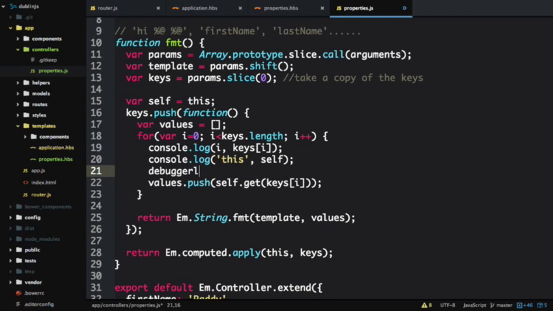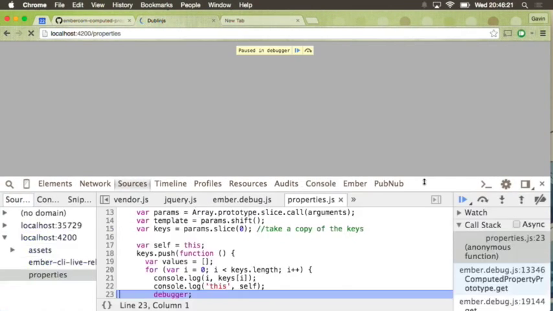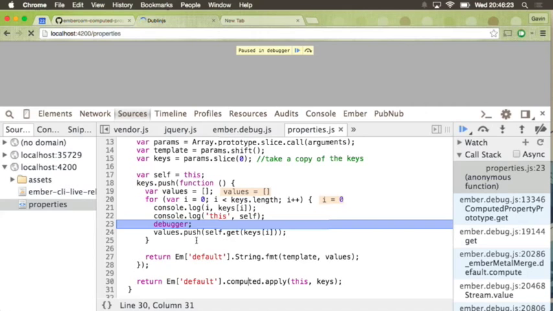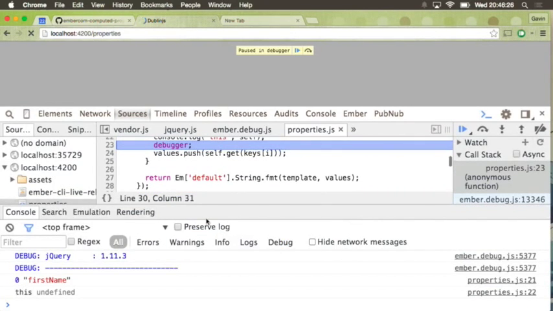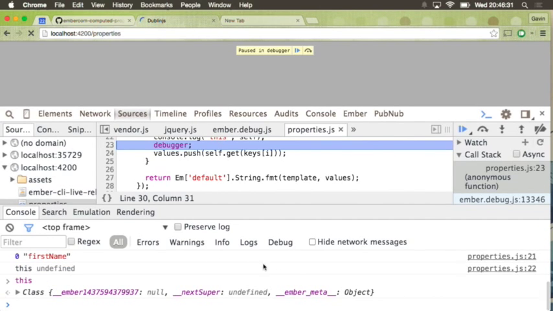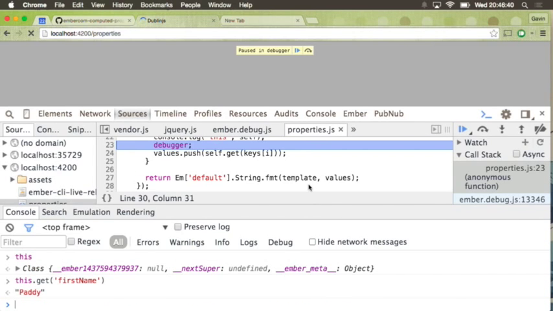Right, let's do this. So this is that guy, this.get first name, Paddy, right.